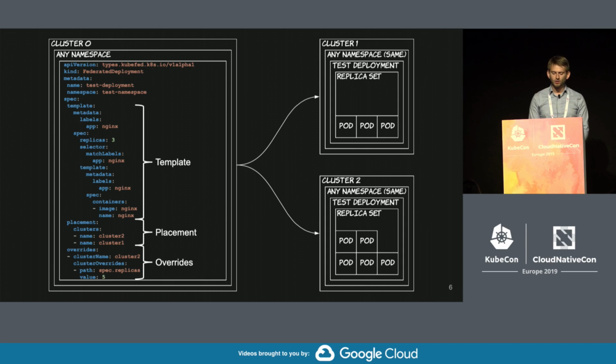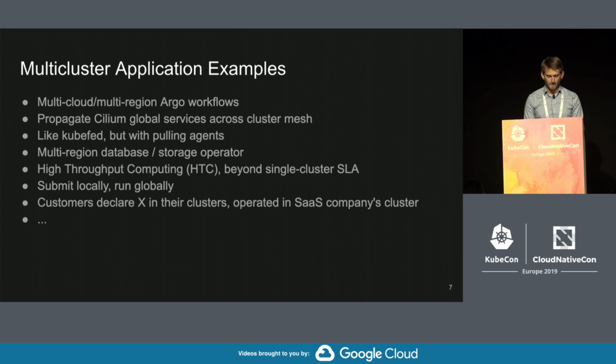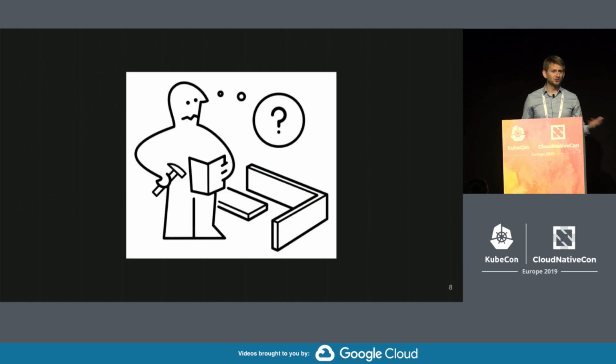But not all multi-cluster problems can be solved with federation. There are plenty of application examples of multi-cluster. We don't have time to go through this list and discuss it, but feel free to give it a look, read them, and I'm sure some of these will resonate with some of you. But there are no off-the-shelf solutions to solve these problems. The tools are missing.